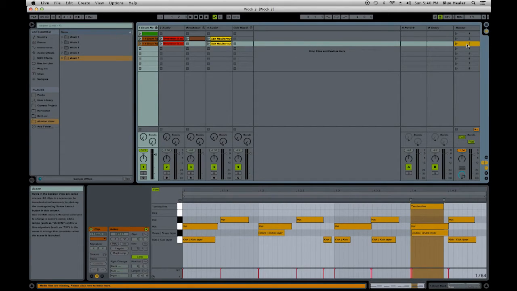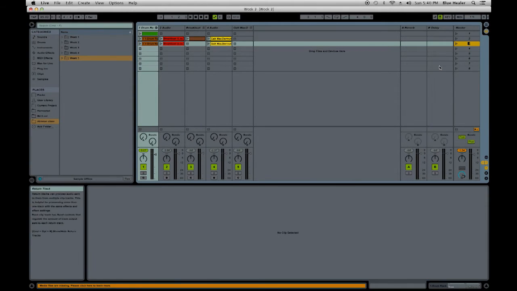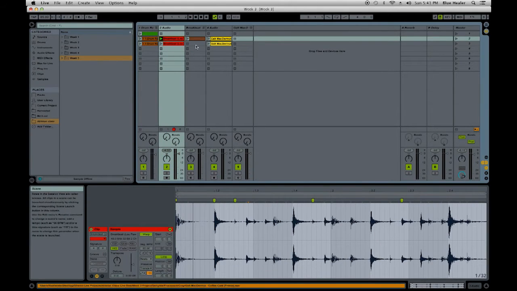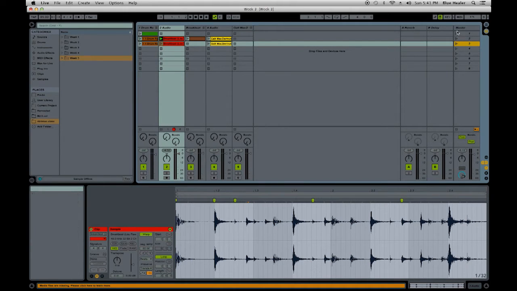Now if we wanted to, let's say this is the verse of the track, you can always right click and rename, and we can call this the verse, or however you want to do it. So now if you press the play button over here, it's going to play all 3 of these and nothing else. So if you've got this up here playing, we're just going to play the breakbeat in scene 2. So now we see that this one is on. If I press scene 3, play over here, it's going to turn off everything else that's playing that isn't in scene 3. So I'll go ahead and press it.